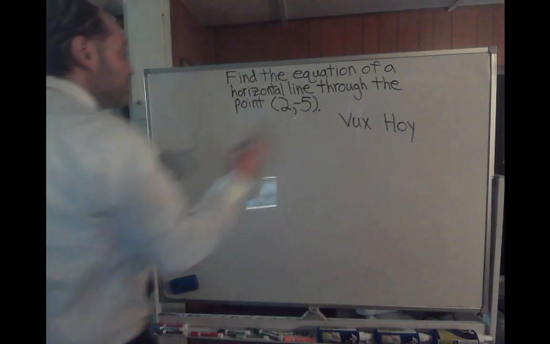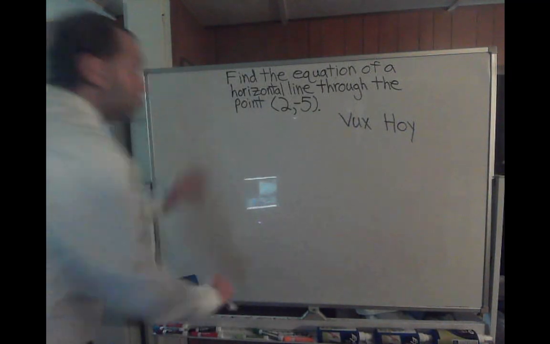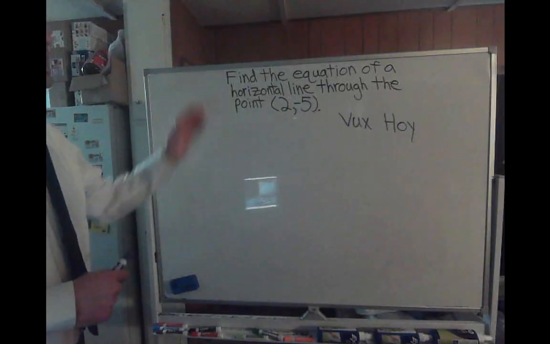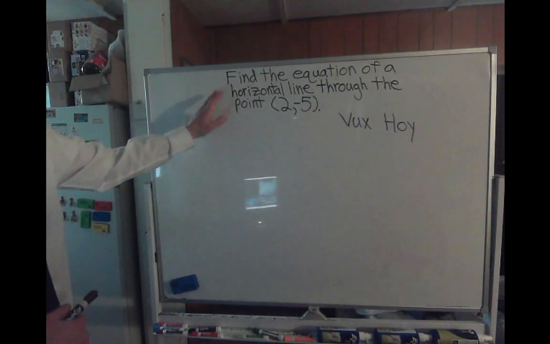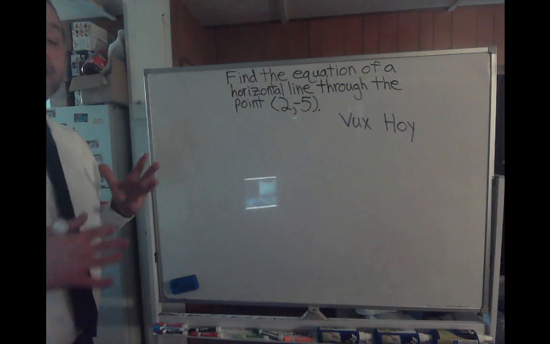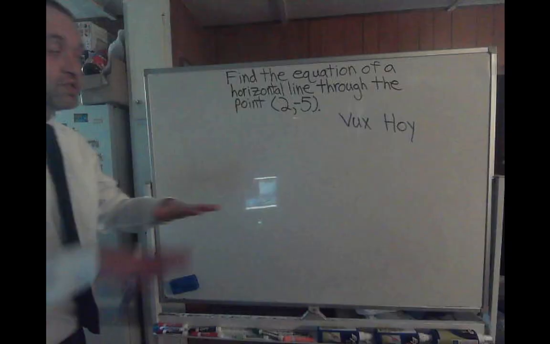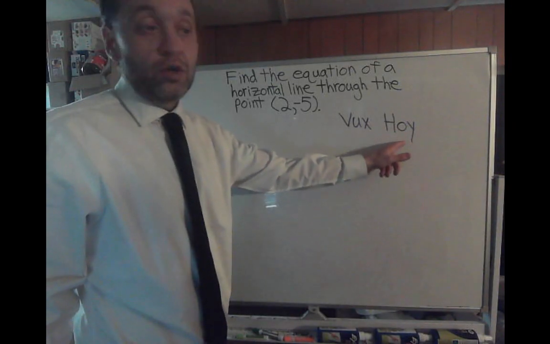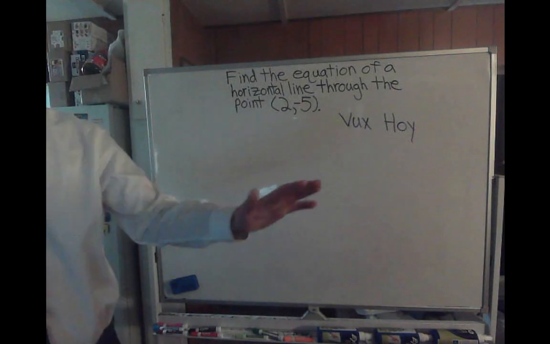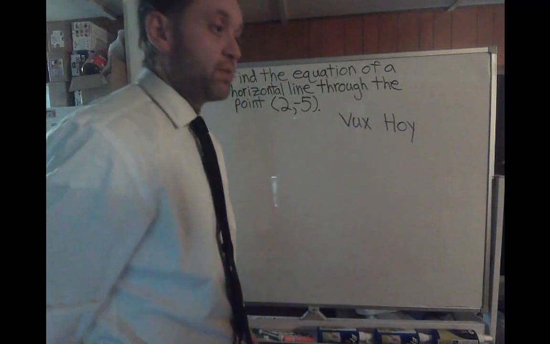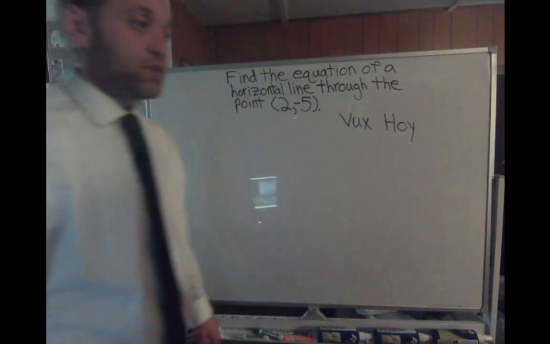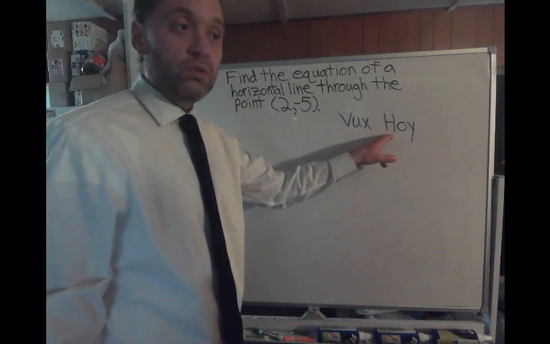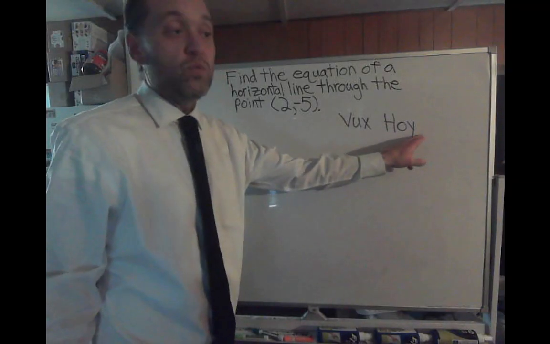Alright, so this time we're being asked to find the equation of a horizontal line through the point (2, -5). If it's horizontal, it lays straight down. So you have the HOY part: H for horizontal line, and the O is for 0 slope. If you think about a line that lays straight down, you could just walk straight across it without having to climb at all. If you're walking across a flat surface, it has no slope. So horizontal line, 0 slope, y equals.